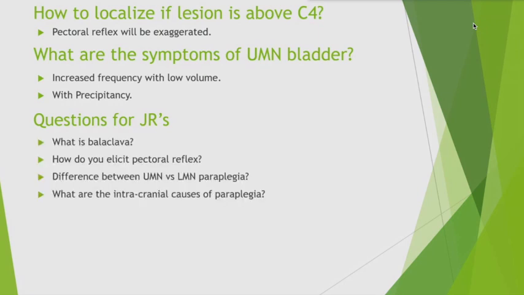So to answer a few more questions, what is balaclava? There's a mention about balaclava along with the fifth nerve. What is balaclava? Balaclava is a particular type of mask which covers your face and your neck except part of the face. Maybe the eye is exposed, nose is exposed, rest of the areas are covered. It's a special type of balaclava. So why are you talking about balaclava in the case of quadriplegia?